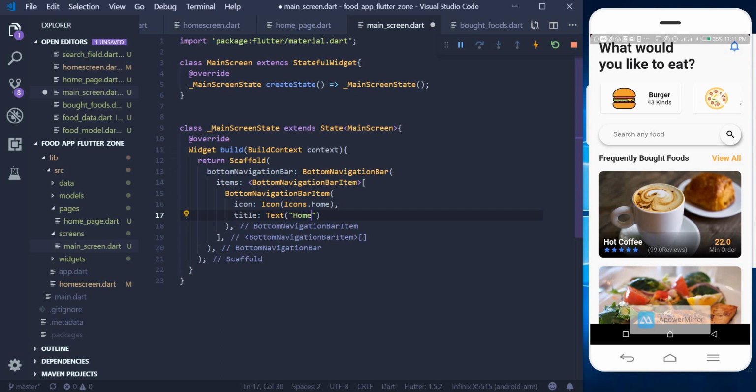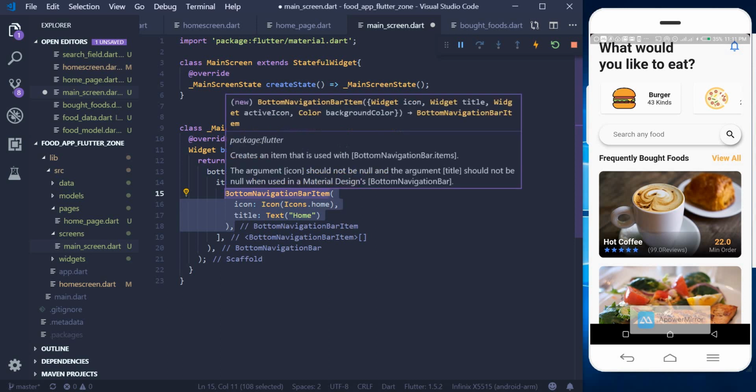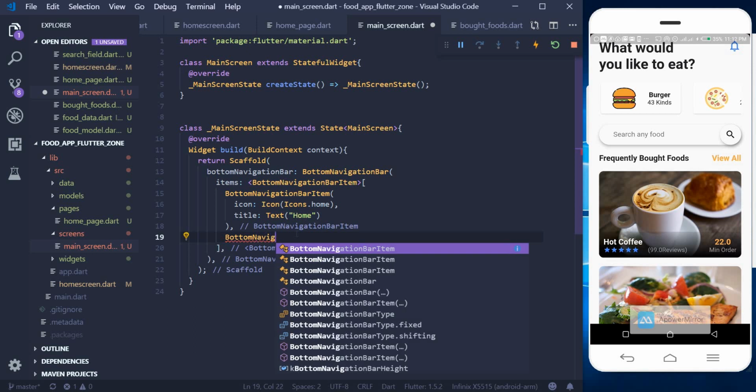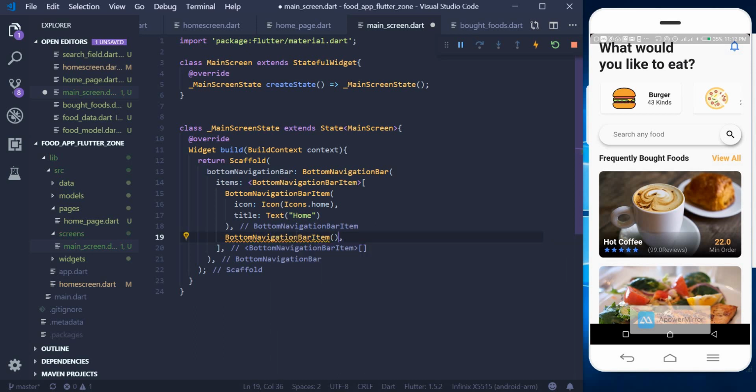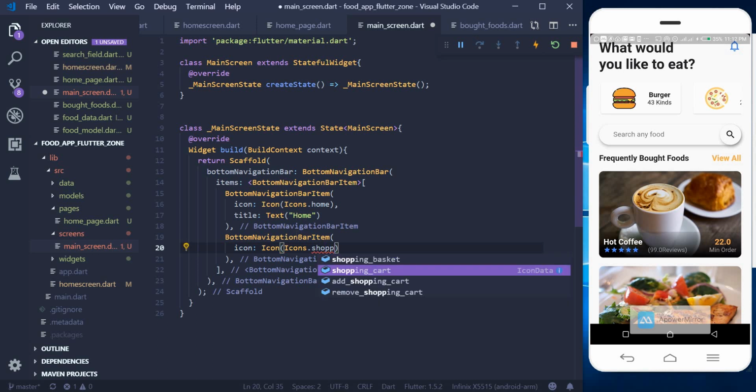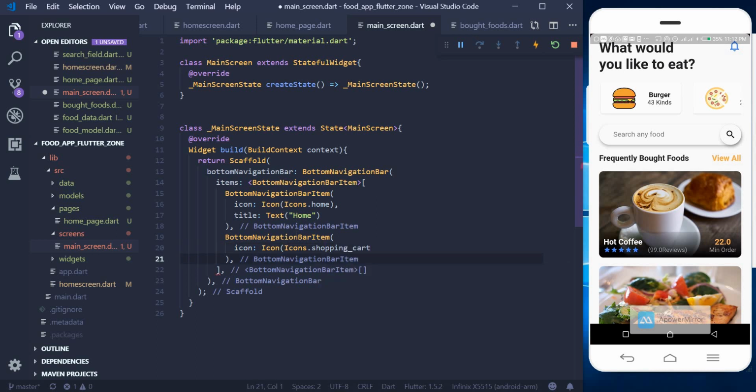So we have a single item in our bottom navigation bar, and we need another one. So I can go ahead and create another one here, and then we can give it an icon of icons dot shopping cart, and that will be our orders. Sorry, and then we can have a title and say orders.